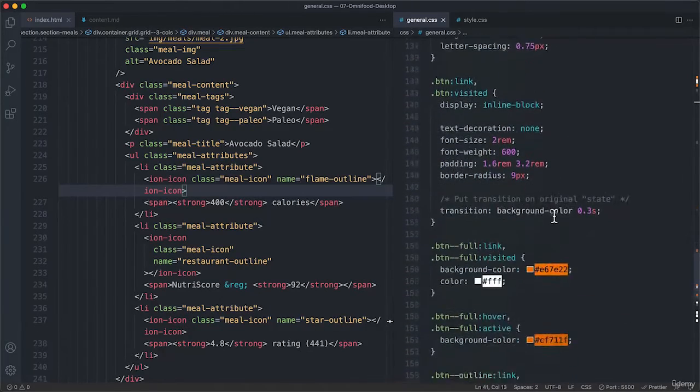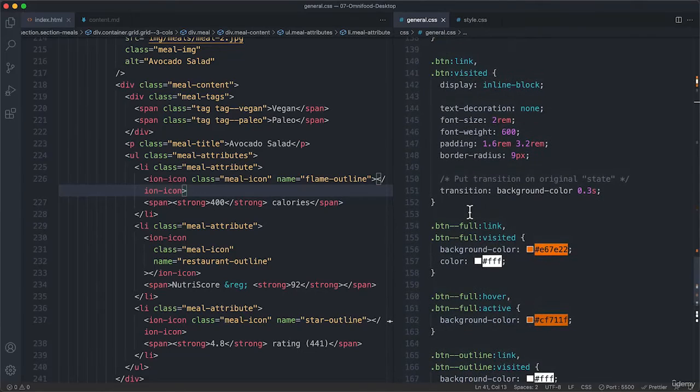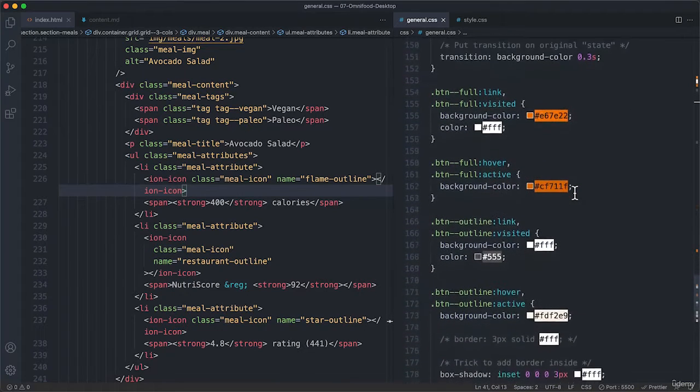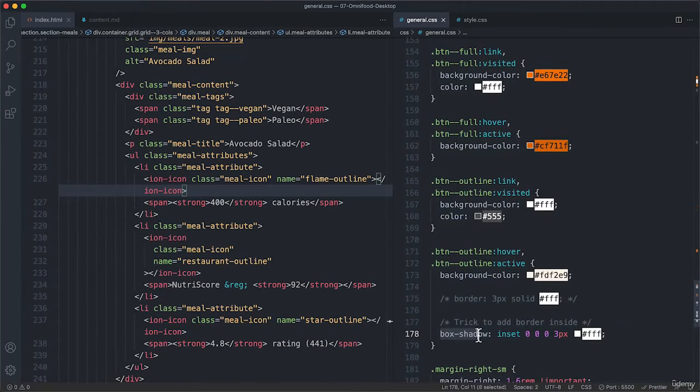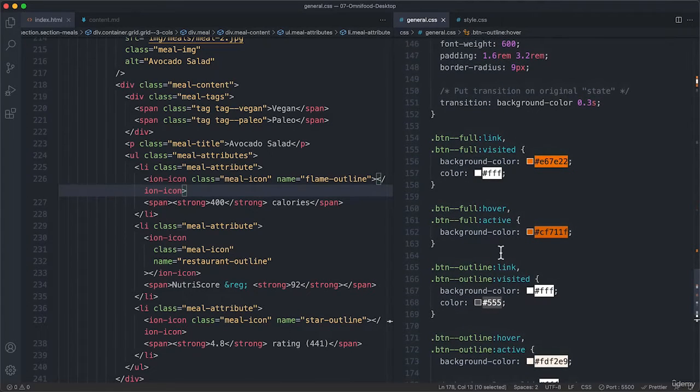And the problem is that, here in the button, we transition only the background color, but, well, not the shadow. So box shadow is what creates that border. So that's the trick that I showed you back here. And so right now, that box shadow property is not transitioned, but only the background color.